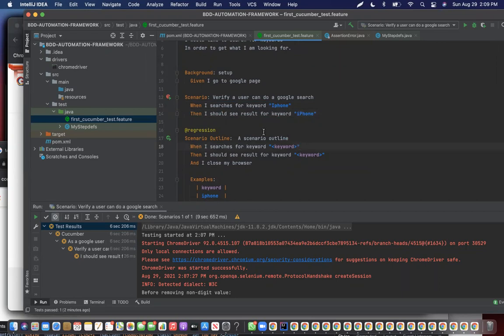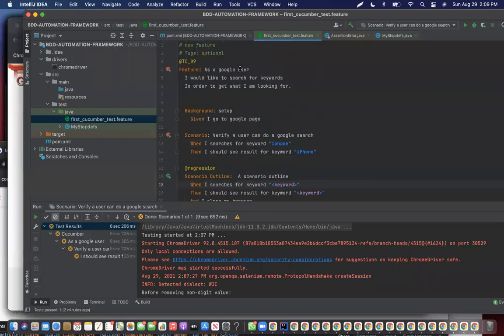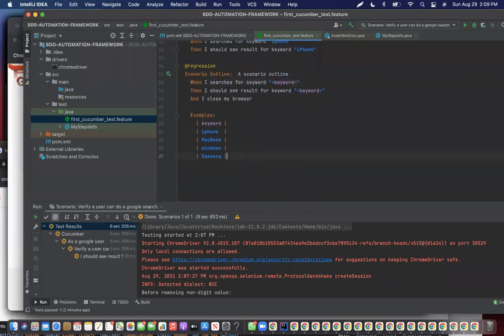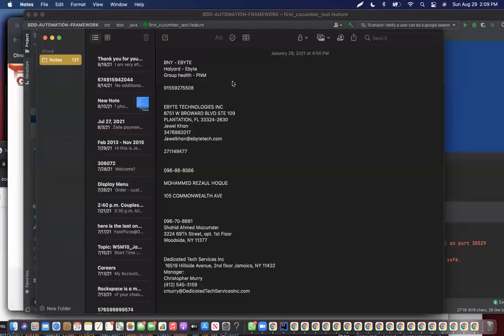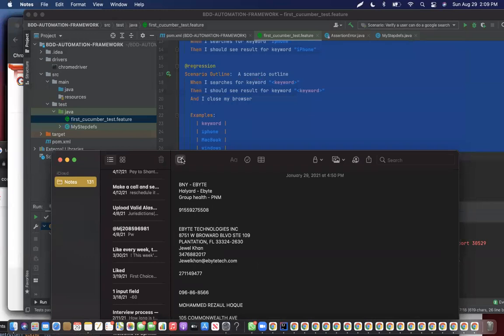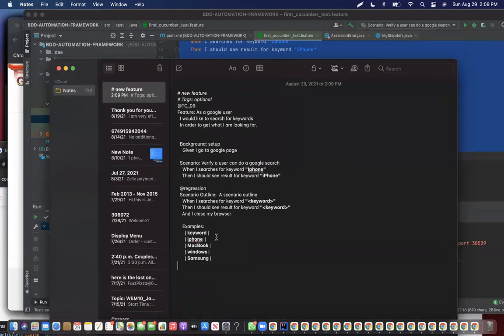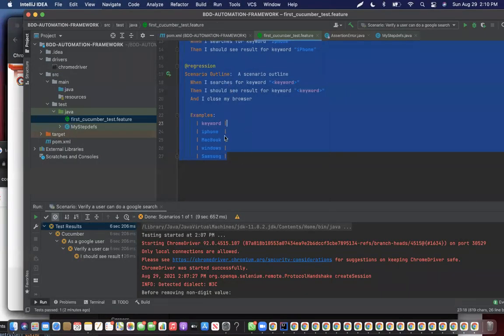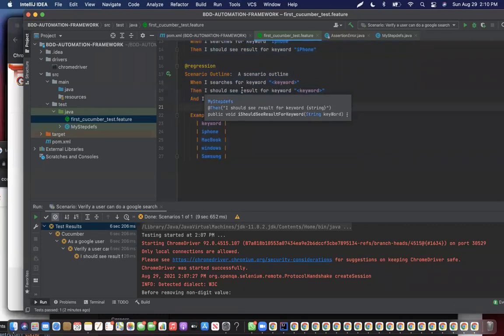So it's really important for you to understand when we use given, when we use when, and when we use then. And if you are to work in a company and they create acceptance criteria, this is your acceptance criteria. Also, before writing the test, this is how it works. Let me go ahead and show you. Imagine this is your requirement. This is how the business analyst is going to write their acceptance criteria. You take that, you paste it right here, and then you make them work by adding step definitions, like today that I did, right? So step definitions will make the test usable, and therefore your test is functional.